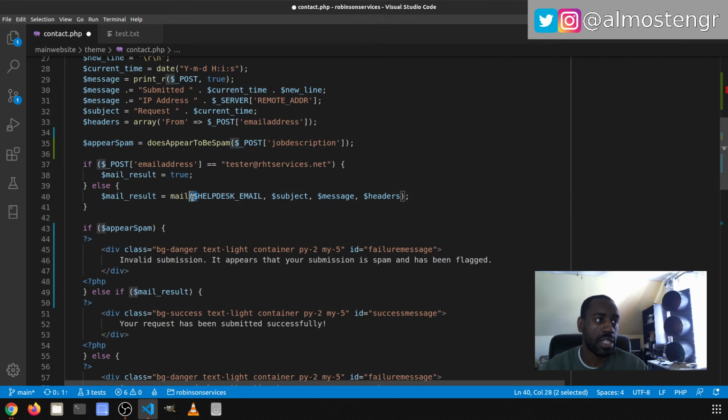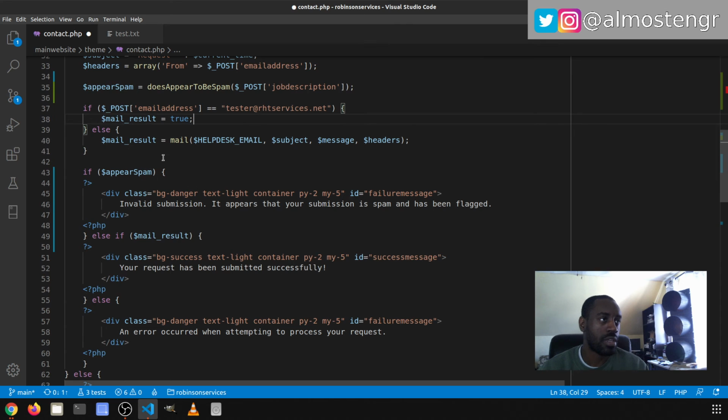And like I mentioned, I still wanted to send an email. When I have an automated deployment running, it will send it. It will enter in this email address. So this is that check. This is that check to make sure that that automated testing email just returns true and doesn't actually send an email. Otherwise, you're going to actually go ahead and send an email, and probably need to update this to say spam, and we'll do spam in front of this.